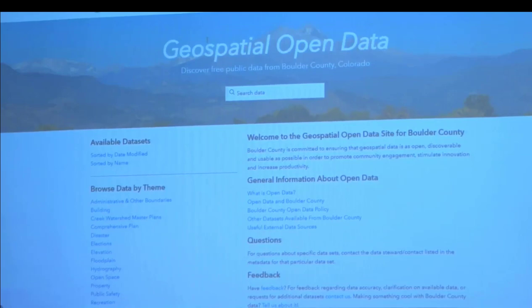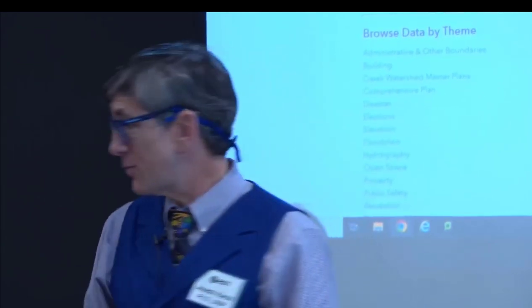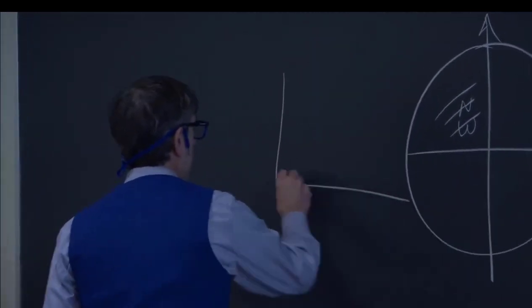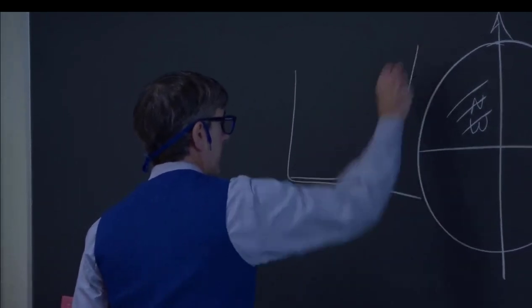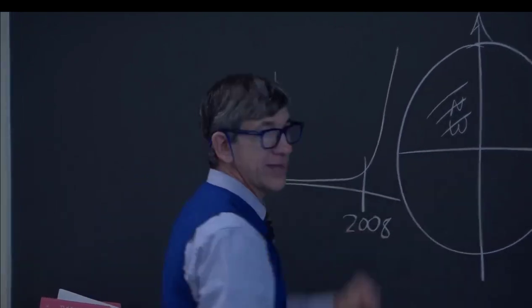But as time has gone on, more and more people, governments, and organizations have said data is valuable and we want spatial data to be accessible to all. We're not going to charge royalties on it. We're not going to make it prohibitive for use. I was at the USGS, and the year after I left, they finally made the Landsat data free. This was a big moment. We used to charge $800 a scene. And so naturally, as you would probably suspect, the data use on the Landsat imagery went from like this to like this. This was in 2008, when it became free instead of $800 a scene.